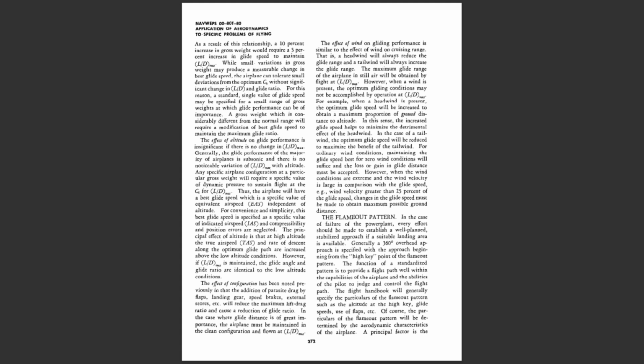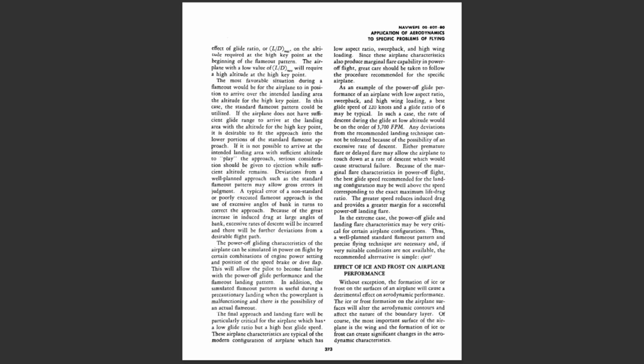The function of a standardized pattern is to provide a flight path well within the capabilities of the airplane, and the abilities of the pilot to judge and control the flight path. The Flight Handbook will generally specify the particulars of the flameout pattern such as the altitude at the high key, glide speeds, use of flaps, etc. Of course, the particulars of the flameout pattern will be determined by the aerodynamic characteristics of the airplane. A principal factor is the effective glide ratio, or L/D max, on the altitude required at the high key point at the beginning of the flameout pattern.